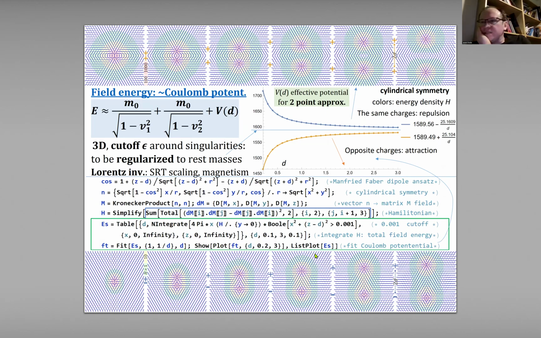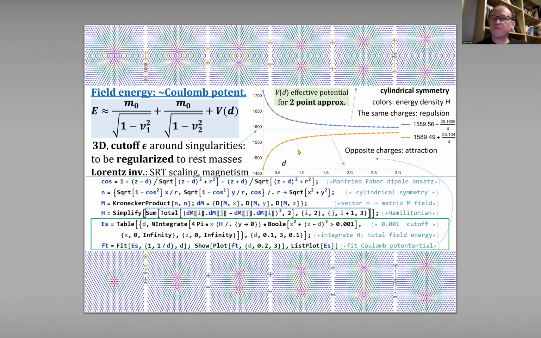Okay, so here is a simple derivation with code in Mathematica of Coulomb, where we start with such an ansatz. Here are the opposite charges, here are the same charges, and we calculate the energy by integrating the Hamiltonian. Here is this integration, and the points are numerical results which agree with 1 over distance, Coulomb interaction, attractive or repelling, and the line is fitting this Coulomb-like dependence. We can see it's practically perfect.